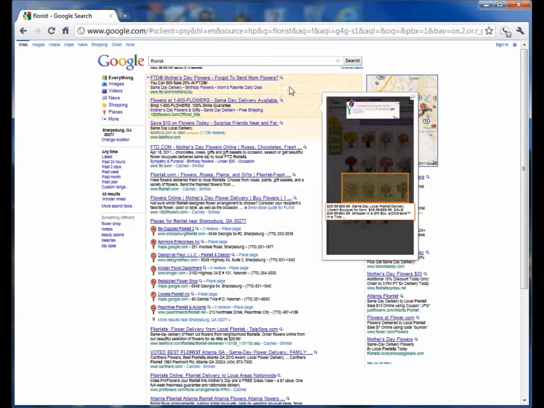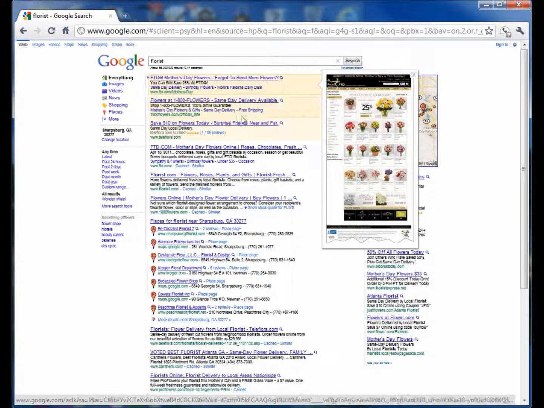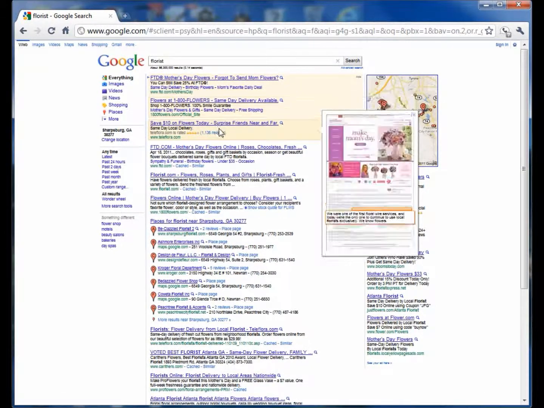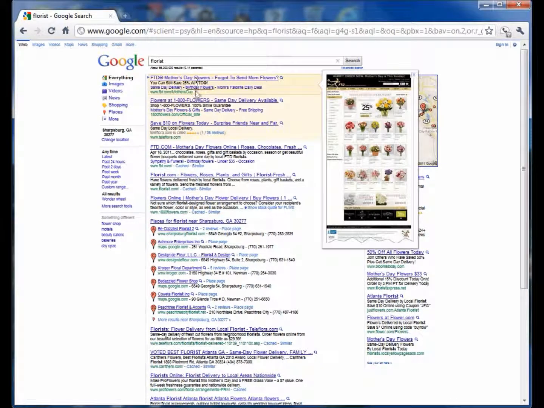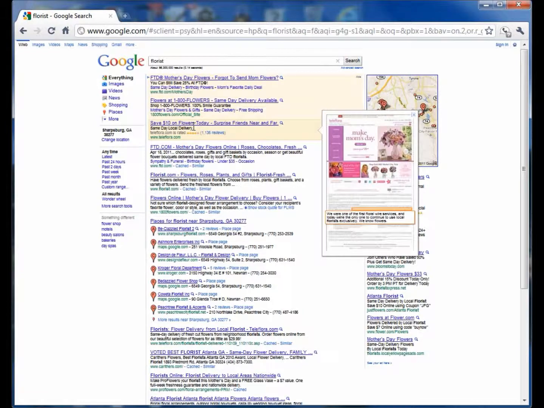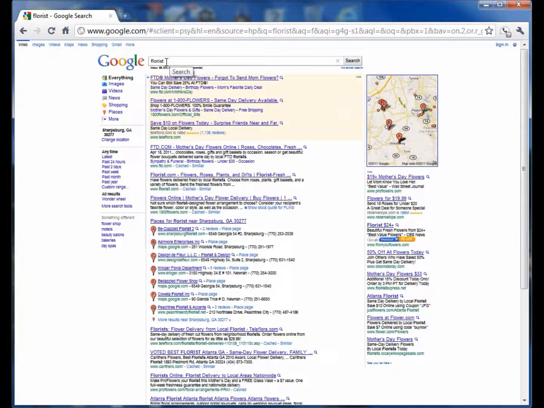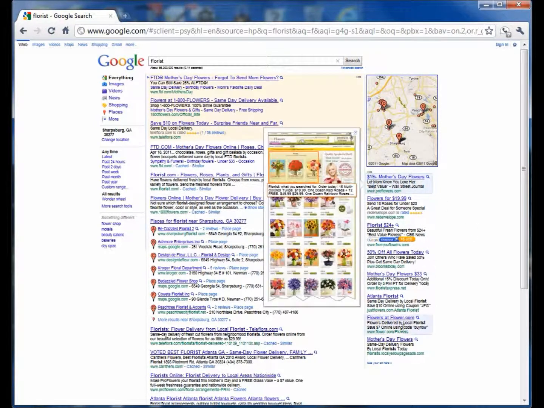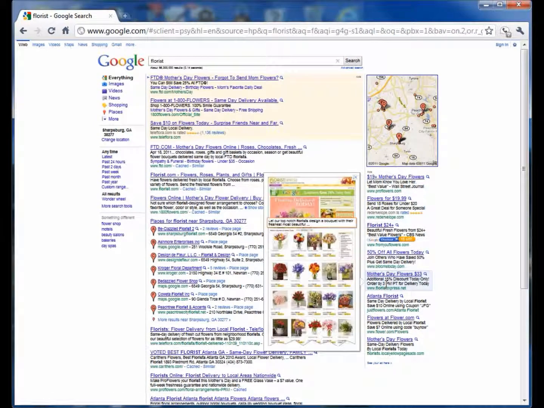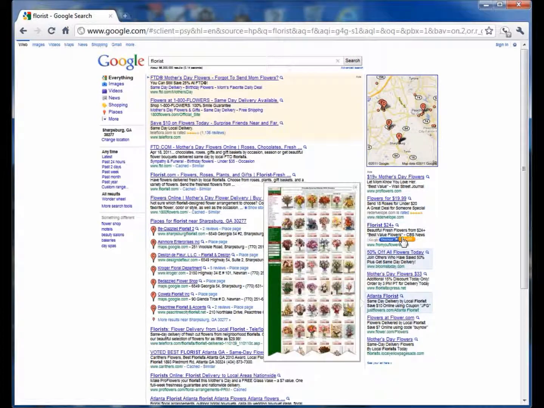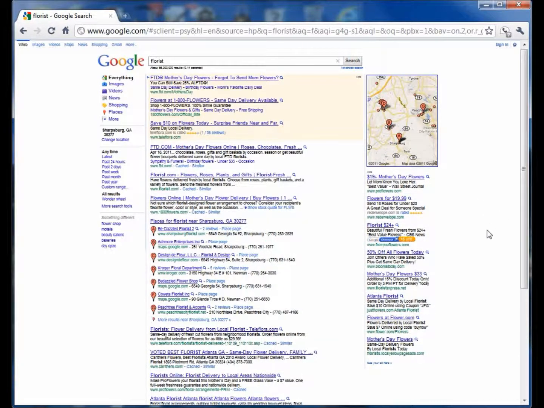And up here on the top of every page, you're going to see what's called sponsored results. Basically what these are, commercial businesses that have paid to run an ad in this area and any other area for that matter, whatever they choose, when somebody does a search for the product that they represent or sell. And also on the right hand side over here, this is also sponsored results. Each one of these is an ad that somebody is paying to run. So these are all people that have paid to be here.